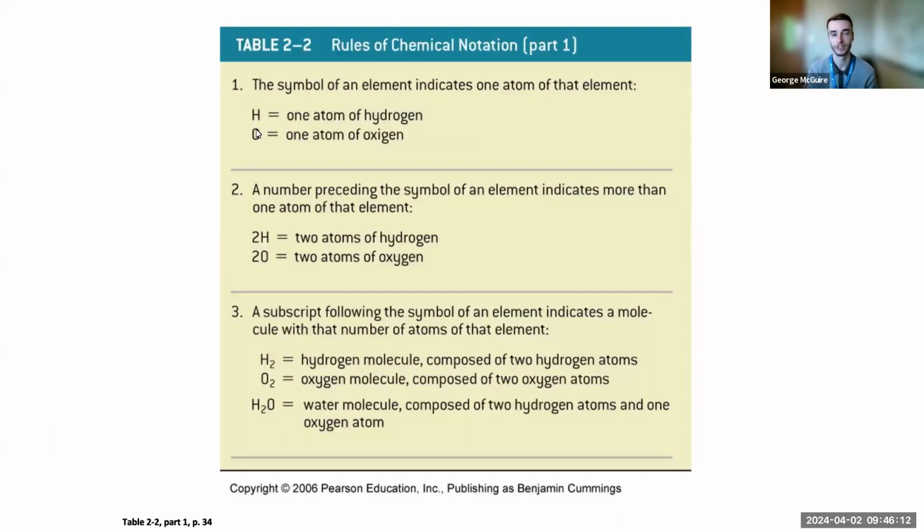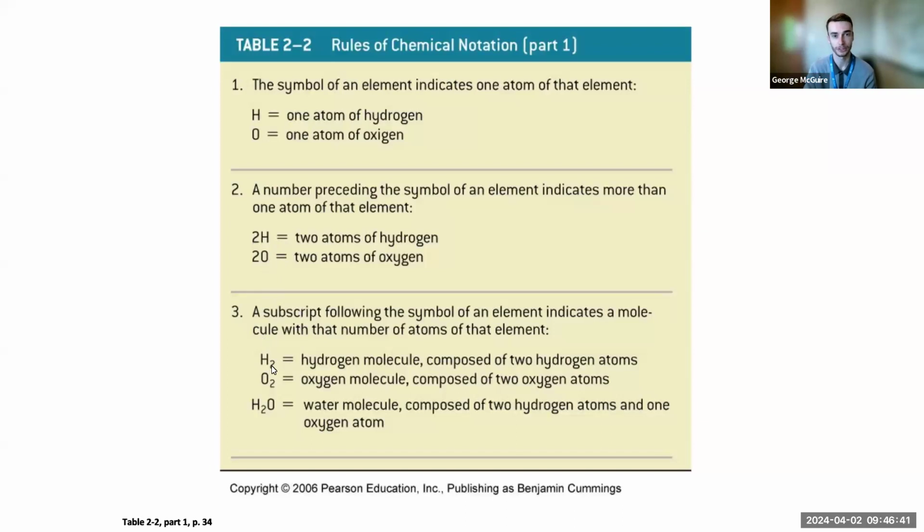When they're being written out as a molecule or in a chemical formula, a number before that element is referring to how many individual atoms of it. So these are 2 atoms of hydrogen. A number as a subscript is referring to how many atoms of that element are bonded in a molecule. So 2H would be 2 separate hydrogens. They are not bonded to each other. 2O would be 2 separate oxygens. They are not sharing a bond.